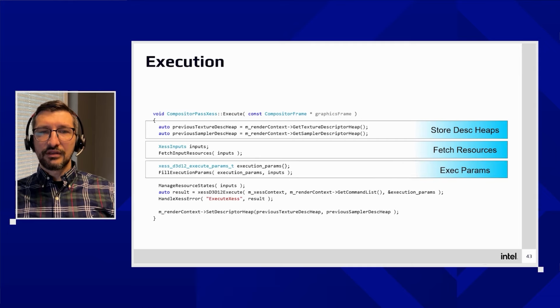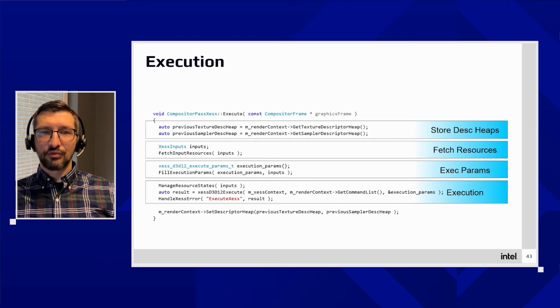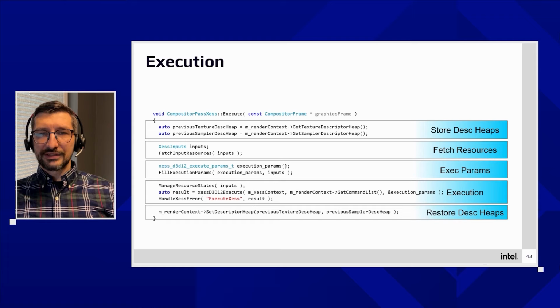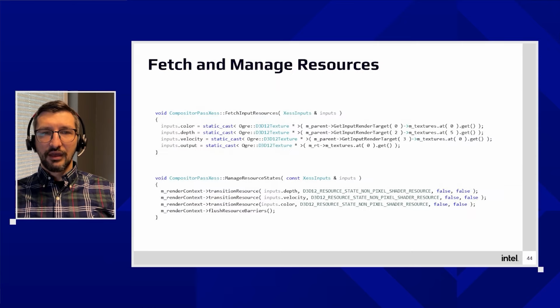Next, we have to do a little bit of barrier management. And finally, we can call the XeSS execute function with a pointer to the command list. We also need to restore the previous pipeline state, which in Riftbreaker is simply restoring the descriptor heaps. Note that we are not closing the command list explicitly. This is thanks to the engine's architecture, which is really convenient and allows us to possibly put our passes in any place we want within the same render context. Let's move forward to specific functions from the execute function.